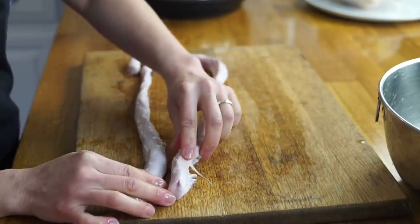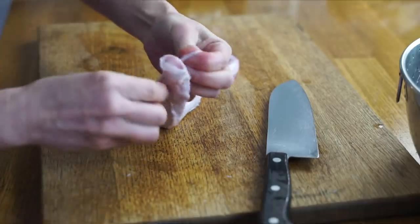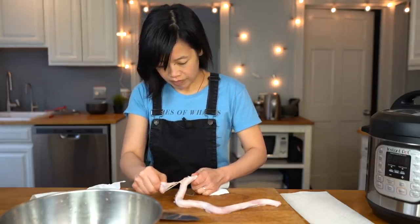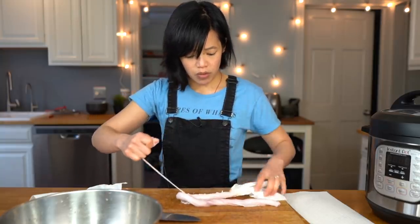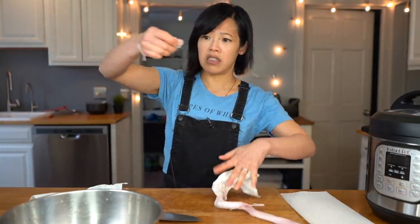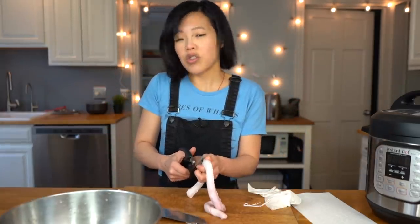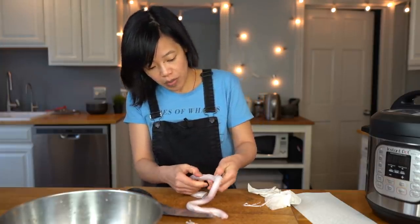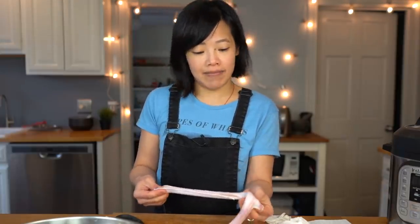What we're gonna do is remove this stretchy skin on the outside — that's very tough — and then we're going to slice down the middle and open it up and soak these for half an hour in cold water. Really tough. Just take your scissors and go down the length of the penis. I'm going to cut all the way down so we can open it up and make sure that the track is nice and clean. I'll be back after I tackle four of these.